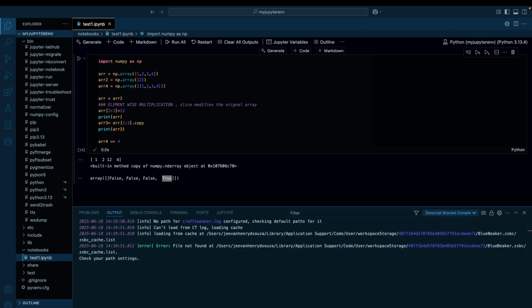The Boolean array can be passed when indexing the array. So instead of indexing it with 0, 1, 2, 3, what is it trying to do here?